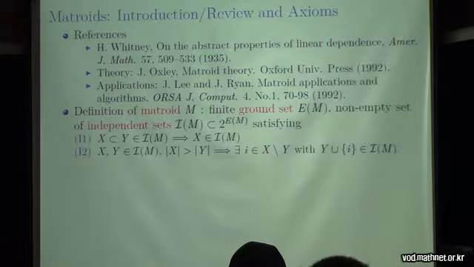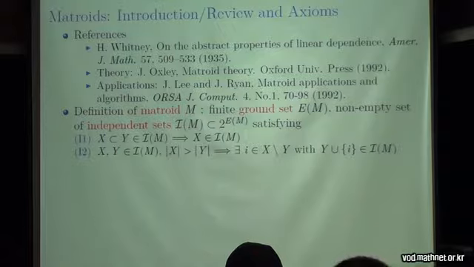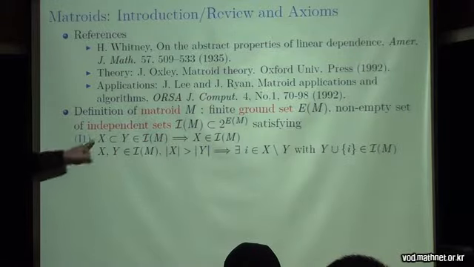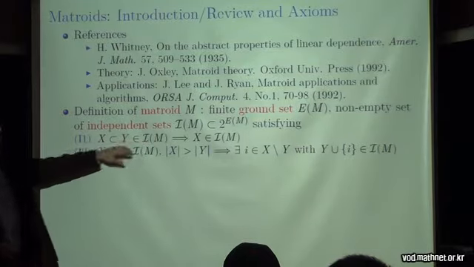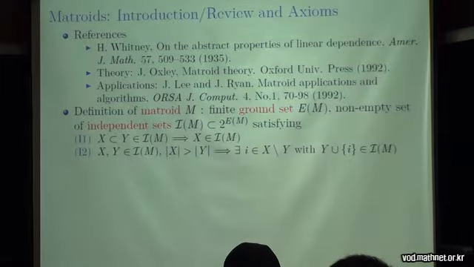So let me just briefly say what a matroid is. There's a finite set called the ground set of the matroid. You can think of it like the edges of a graph or points in space. And you decide that certain subsets of that finite set are called independent. And they should satisfy 2 very simple properties. One is that subsets of independent sets should be independent. And the other property is that if I have 2 independent sets, one bigger than the other, I should always be able to take an element from the bigger set that's not in the smaller, put it in the smaller, and get a bigger independent set, this exchange property. These are the 2 very simple properties.